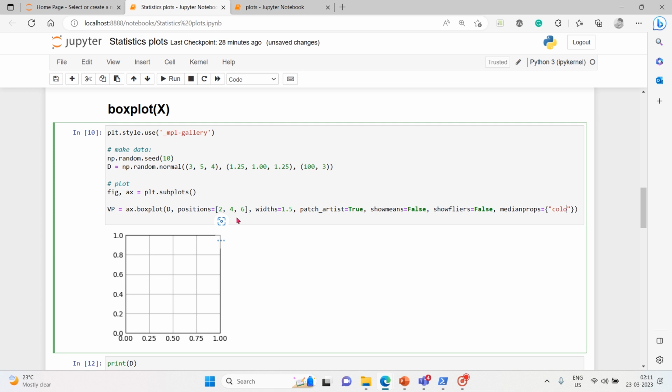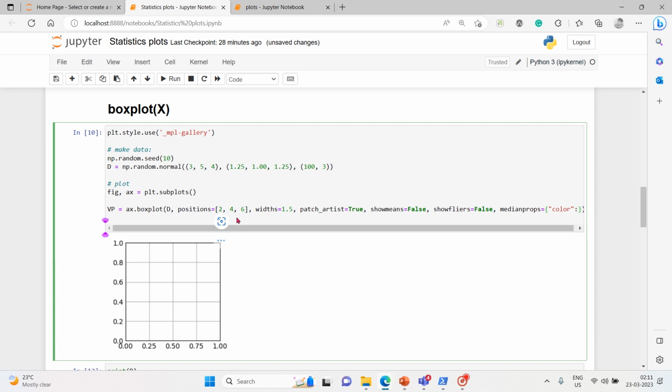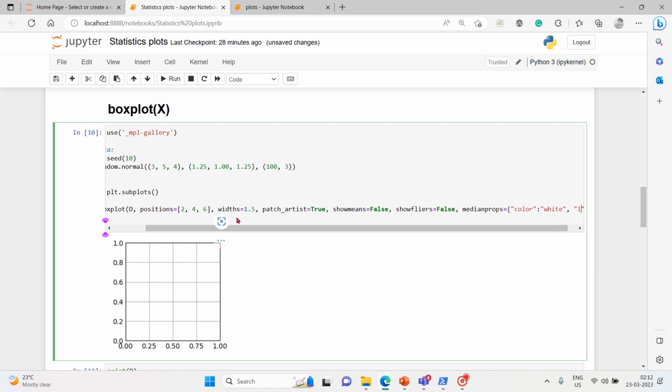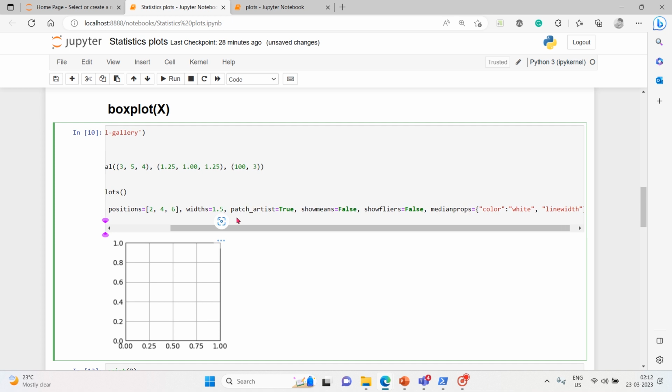So let's say color is white, and linewidth 0.5. Oh, sorry, that's done, medianprops are done.